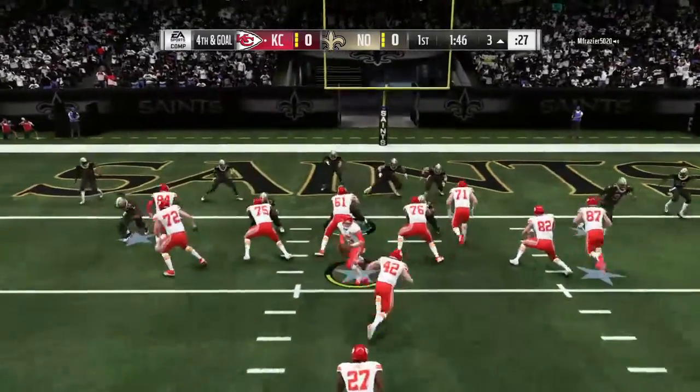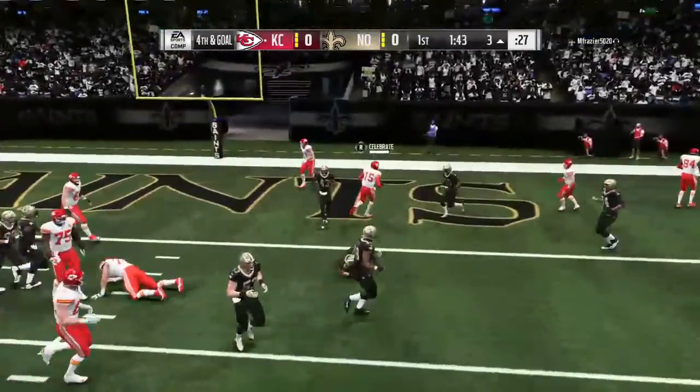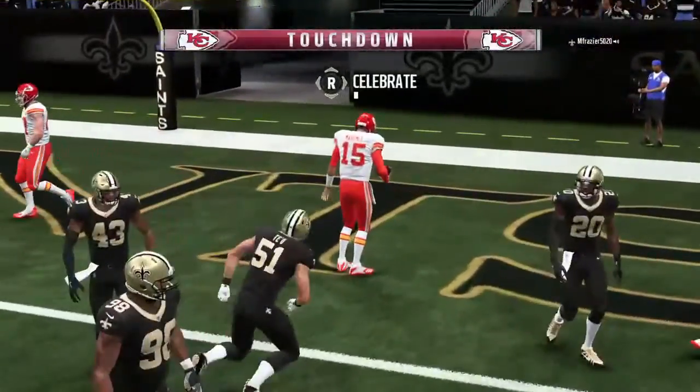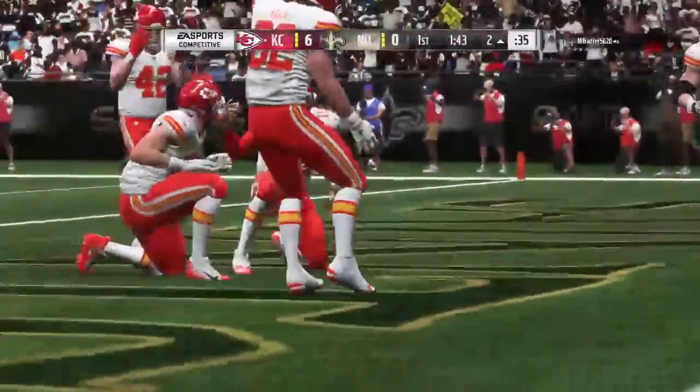So on offense, what do you do now? Do you decide to run it or throw it if you go for it on 4th down? And he will score. Touchdown, Kansas City. Patrick Mahomes, a 3-yard touchdown run.